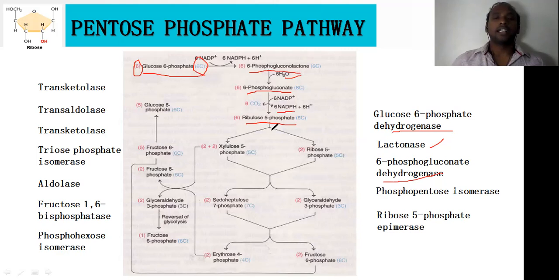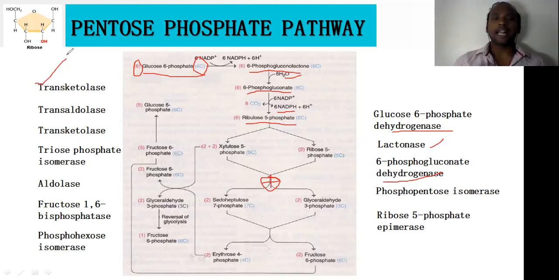Then after that, the ribulose 5-phosphate is interconverted by isomerases, giving ribulose 5-phosphate and ribose 5-phosphate. These 2 molecules will condense and form sedoheptulose 7-phosphate and glyceraldehyde 3-phosphate. At this particular stage, you should remember that the enzyme involved is transketolase. There are 2 transketolase reactions in this pathway: one is here, and the second is the next reaction which I've shown.